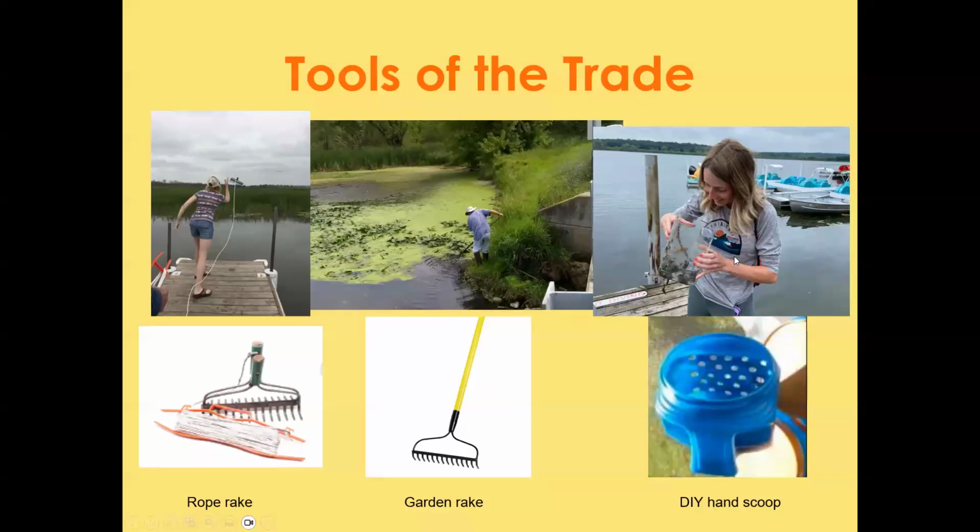And then finally, this is optional. You have the option to make and bring your own hand scoop. These are usually made out of old plastic containers. So you can see this is an old coffee can. This was like a juice or a snack container, right? These are made by just drilling holes into the plastic container, and you can use that to scoop up sediment, and it allows all of the sand and smaller particles to be filtered through here, and then you're left with a more refined material to look for those invertebrates like the snails and the clams. You can also use your hands to sift through sediment.